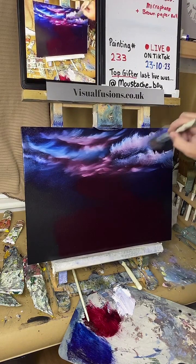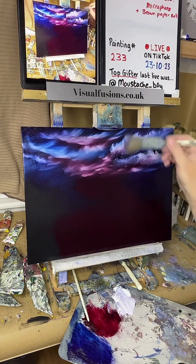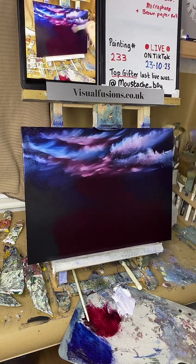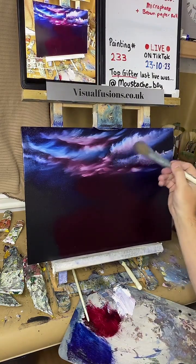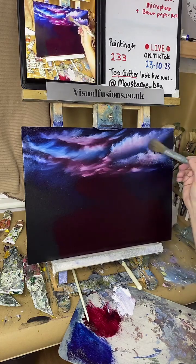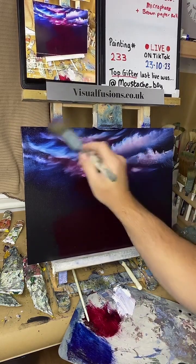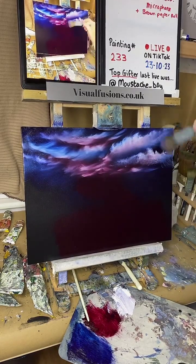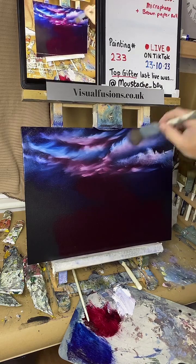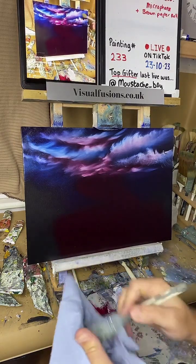I just want to make some little stringy things here, just by lifting up. You can move them little clouds about there. Colour at the bottom. Hopefully that one's sort of coming towards us a little bit, you know. Fluff. Well, I do like blending these paints, it's amazing.